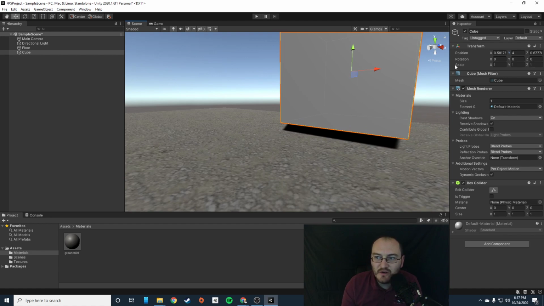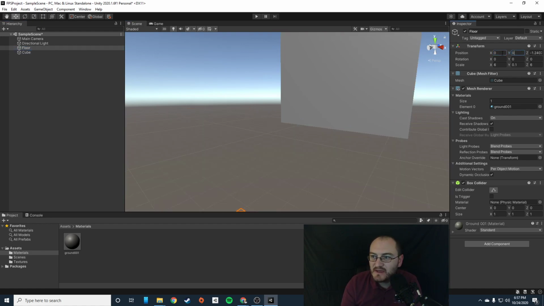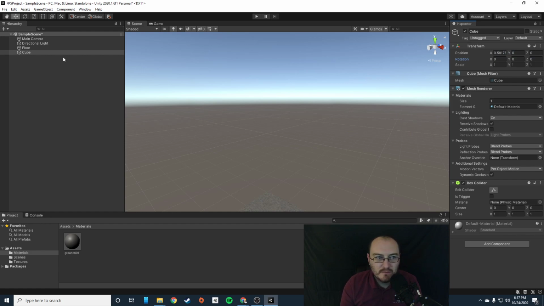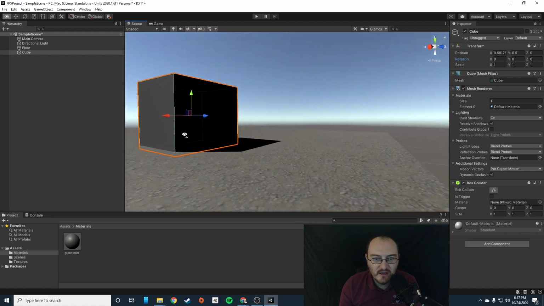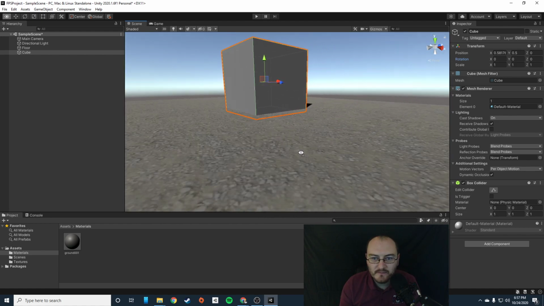And that's hovering. You know what? I'm going to set my floor to 0. I'm going to 0 that out so that it's easy. And then I'm going to set my cube to 0. And then let's focus on the cube. Okay, so now if I hold Control and snap, notice that I can snap it right to be just under the floor. Okay, good.